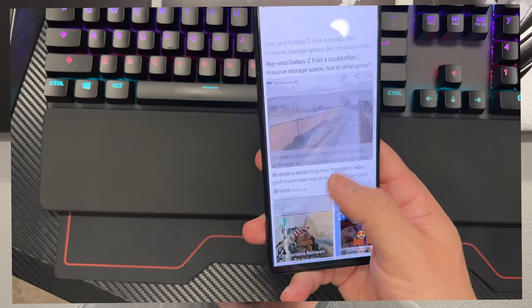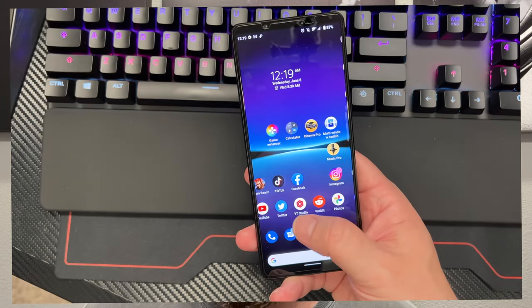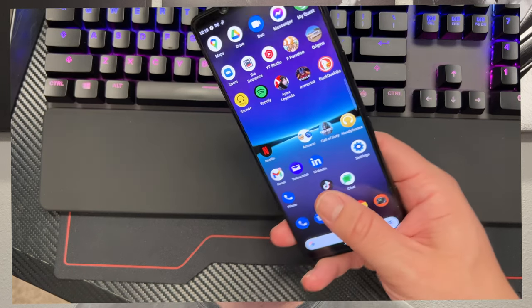I like the dedicated shutter button. I like the Sony camera. I like the variable aperture on the telephoto. I'm really looking forward to testing out the cameras here, and it's a different experience. And I love the 4K screen. Yes, I know some people are going to be snobs about the pixels, the PPI, and say, well, you can't tell the difference.